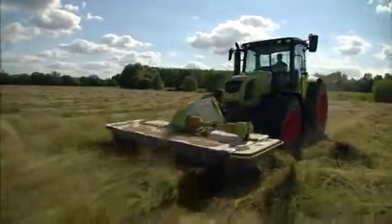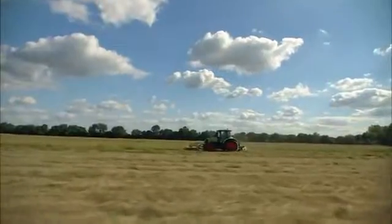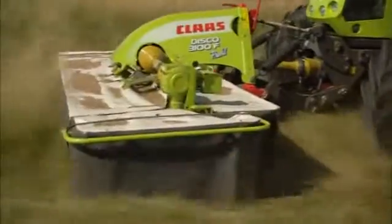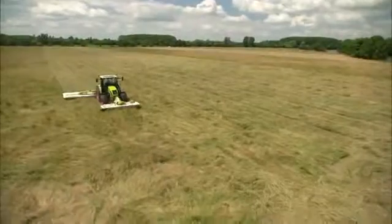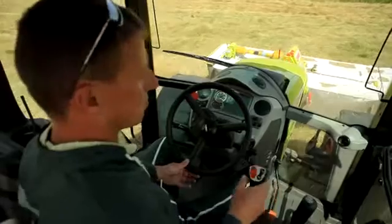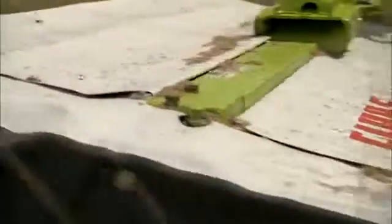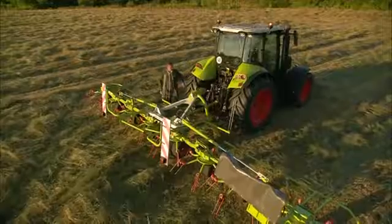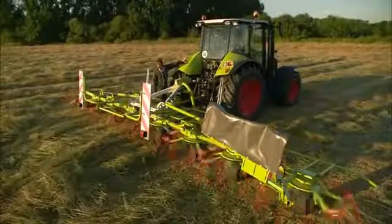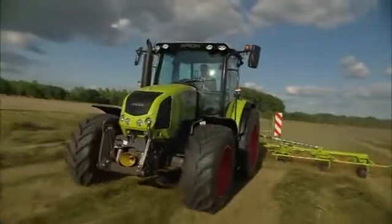Thanks to a 10hp boost, for example when it comes to tractive work, the Ariane 400 with its 6m front-rear mowing combination is a big hit. The sloping bonnet allows Christopher to have a good view of the accessory equipment attached in front. When it comes to working the area around the headland, the joystick virtually takes over — changing gear, lifting the tool, lowering it, all without having to reposition your hands on the wheel. Because of the tractive unit's external operation, Christopher can quickly check the tedder's latest settings. Efficiency and fun at work combined into one.